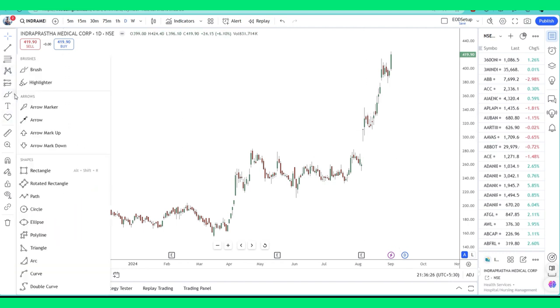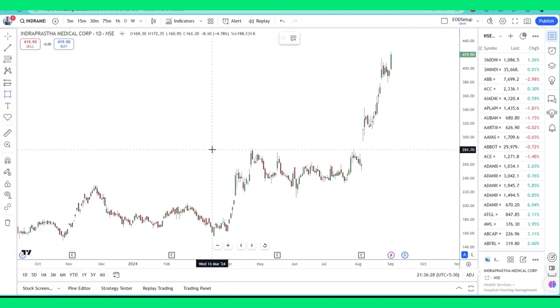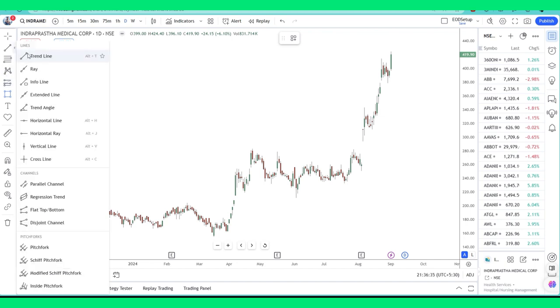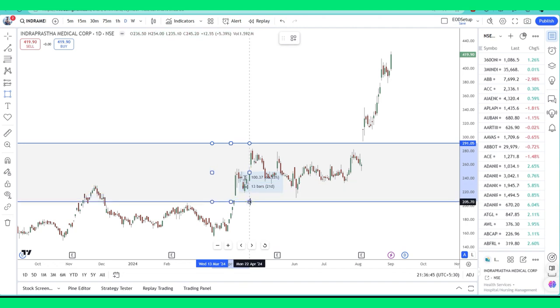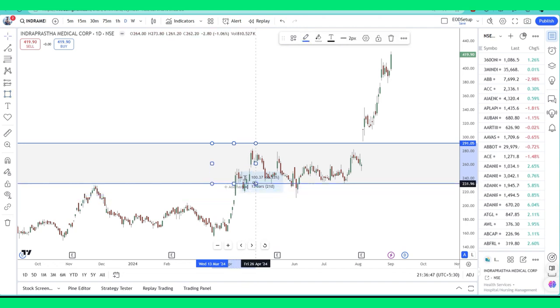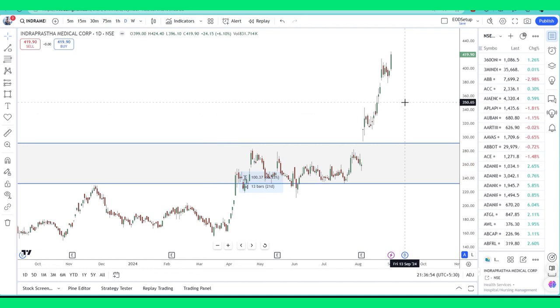Now again, here this is also a classic case of we missed the bus. If we had scanned in, if we look at this gain, it is 65%, right? And then it went sideways for around 1, 2, 3, 4 months, and then it gave a breakout here. So this day would have been a good day to enter, and today would have been a good day to enter, which we didn't do, of course.